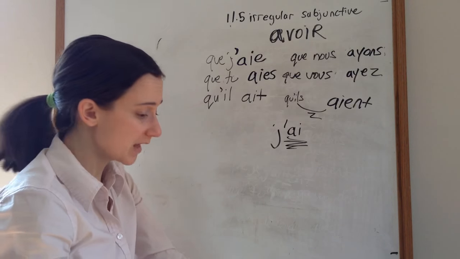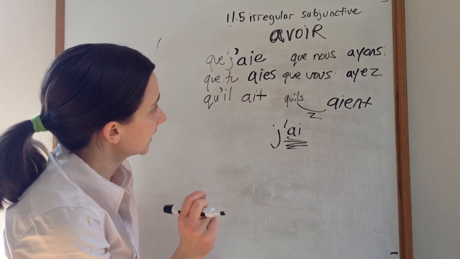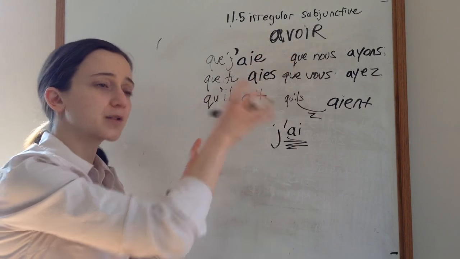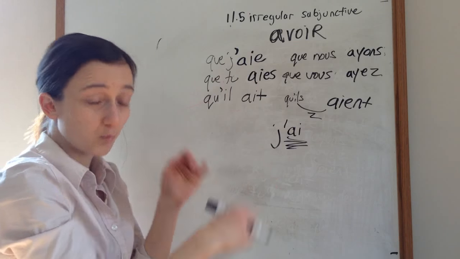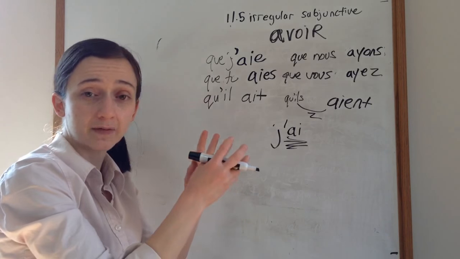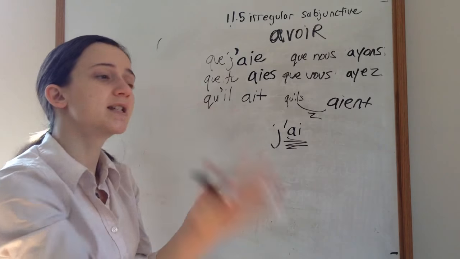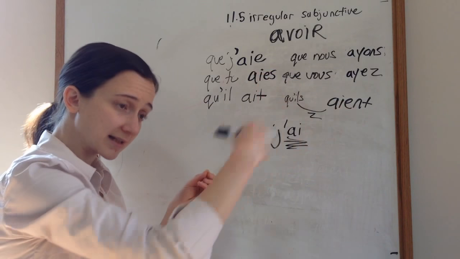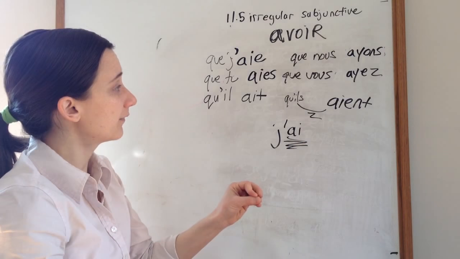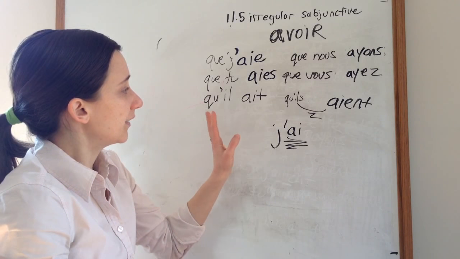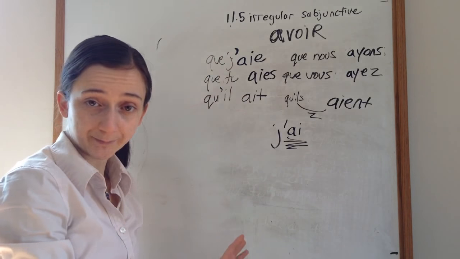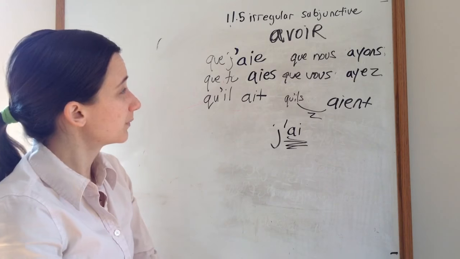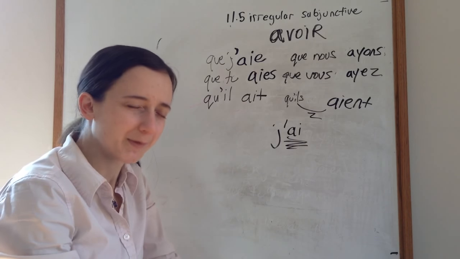And that's it. Okay, so we learned here. We have some irregulars that follow those two different patterns, the one in the boot, the one in the nous and vous. We have some that have a completely different stem, like fass, but still follow the E, ES, E, ENT endings, IONS, IEZ. And then we have ones like this that are completely weird. Completely. But yeah, avoir is basically the worst.